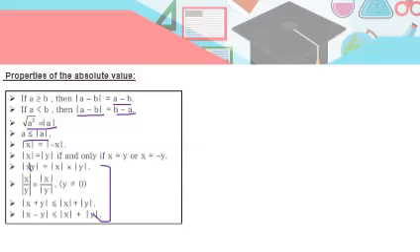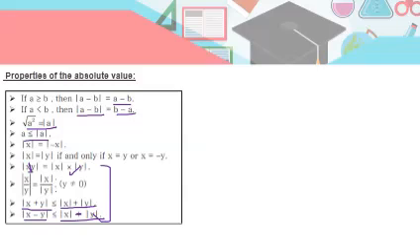If you split the absolute, you can do it like this. If they are multiplied inside the absolute, you can split them into two absolutes. And the absolute of a fraction is the absolute of the numerator over the absolute of the denominator. And absolute x plus y is always less than or equal to the sum of their absolutes. And absolute x minus y is always greater than or equal to the difference of their absolutes. Sorry, this should be subtraction.